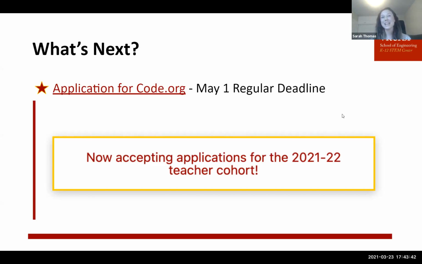Also, the May 1st deadline, I forgot to mention that. So that's when our deadline is, May 1st. So please apply before that date, especially if you're interested in a scholarship. The scholarships, unfortunately, are a limited number of them. We still have scholarships right now, so that's fine. But as we get closer to May 1st, and if you happen to apply after May 1st and we're still able to fit you in, there are a limited number of scholarships by that point. So just wanting to let you know, in case you're waiting to apply, that you might want to apply earlier.